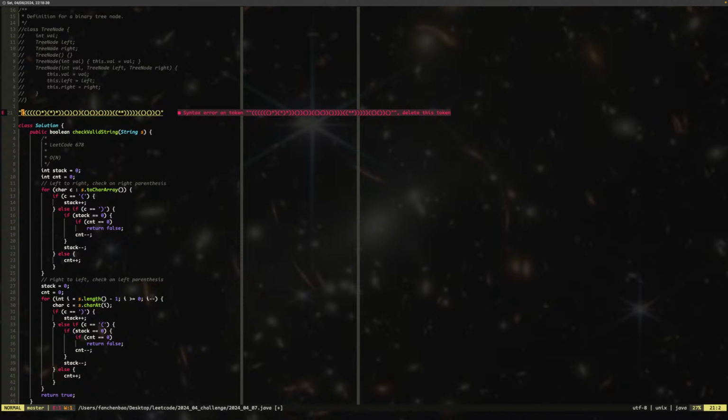We check the star, then we pop. And then the same thing. Then at the end, what we're going to have is a stack of stars and a stack of left parentheses if there's anything left. So that's towards the end.